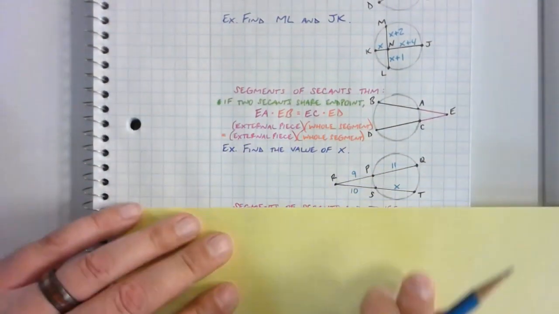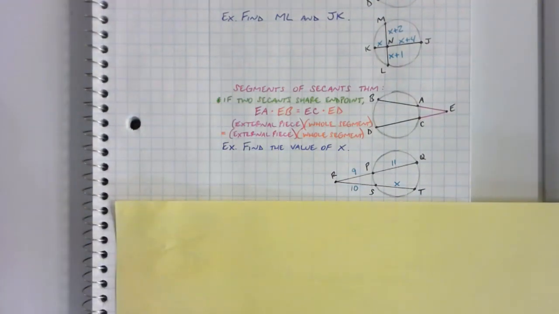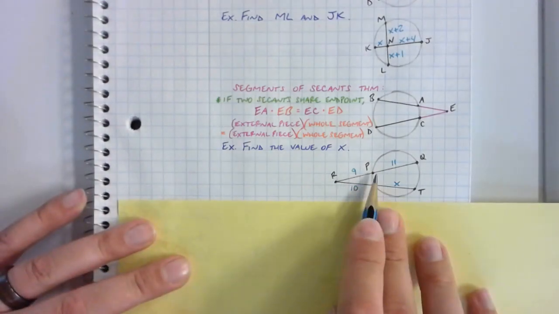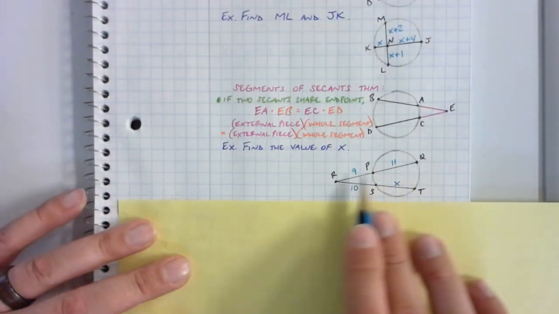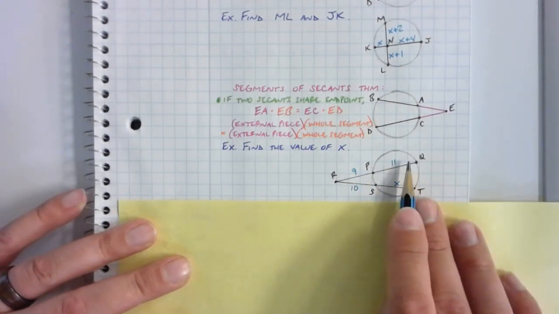And well, again, we'll do this example in the next clip. But you'll see that obviously there are going to be different letters, different names for the given points. This one will be a little bit more straightforward because we're going to get some explicit numbers in there. But essentially, it's going to be breaking down to, all right, I'm going to have the outside piece, for instance, R to P, times the length of the whole segment from R to Q. So that will involve some addition of pieces in there.